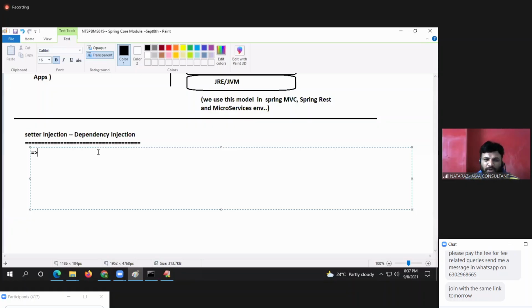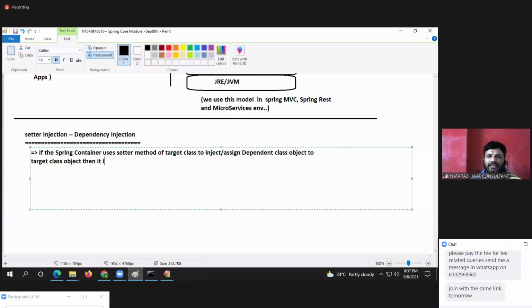Everyone getting my point, guys? If the Spring container uses the setter method of the target class to inject or assign the dependent class object to the target class object, then it is called setter injection.